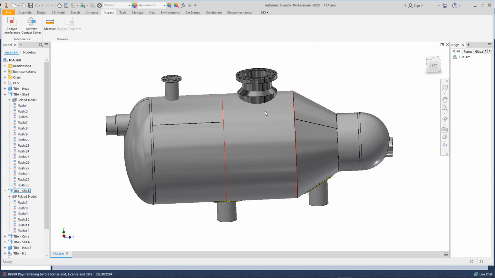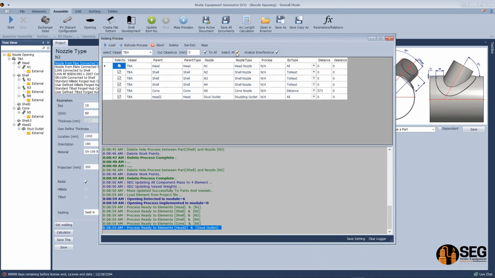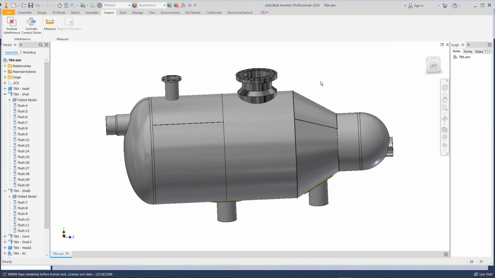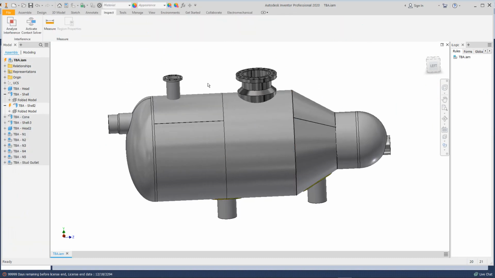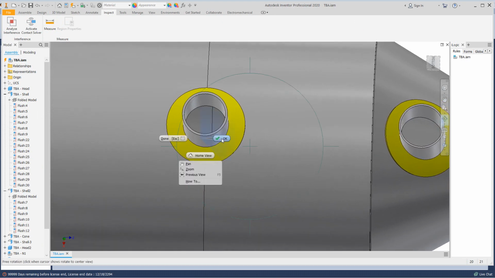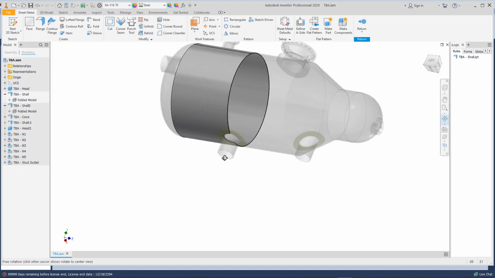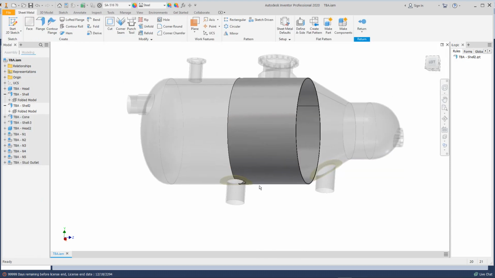Now we will create this opening by using some different options to make it in a correct way. Let's load it again, and from here let's select N3 only, but from here we will not make it to next, we will make it with a distance and define the distance here as 50 millimeters and save this setting. Now when we create the extrude, you can see that the opening takes place only in the right place, not on the second side too. So if we double click on this shell, you can see that we have a cut for this nozzle here and another cut on this shell here.